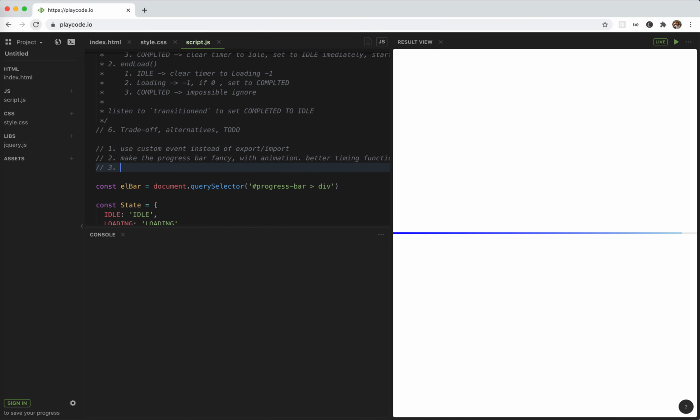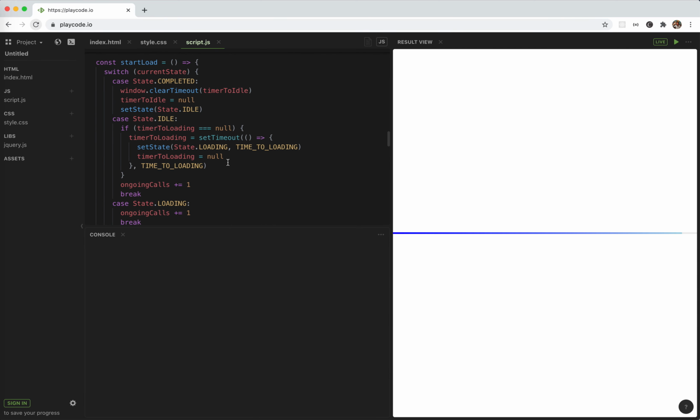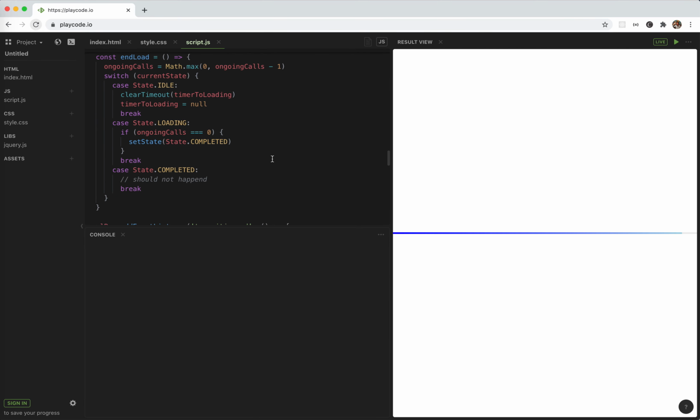Make some improvement on the 95%. Okay, fixed setting of 90% plus a 1 second transition. So this is something we could improve. This is maybe too fast for this case, but generally it should be good enough.